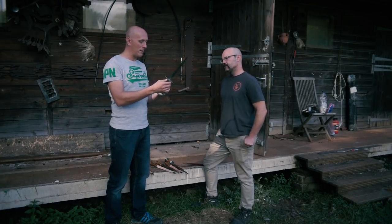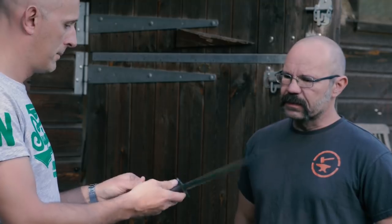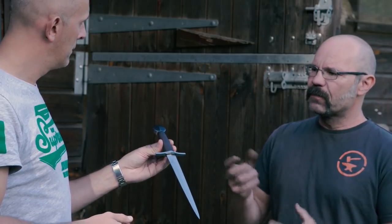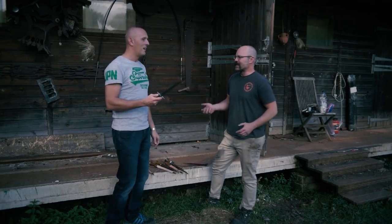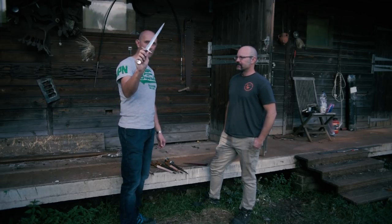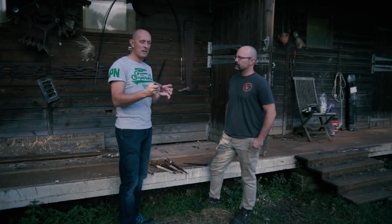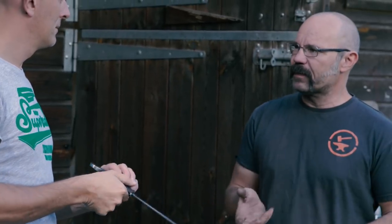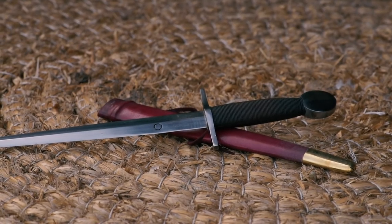The quillon dagger covers quite a large period of time — this is a very ergonomic example, peened traditionally, with leather over cord just like a sword grip with a cord pattern pressed in. Historically, reenactment daggers often end up with oversized six-inch grips that fit nobody well. You want the pommel snuggling the bottom of your hand — it's part of knowing where your weapon is in your hand.